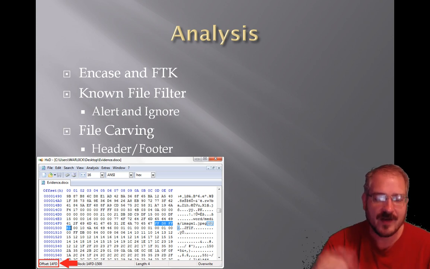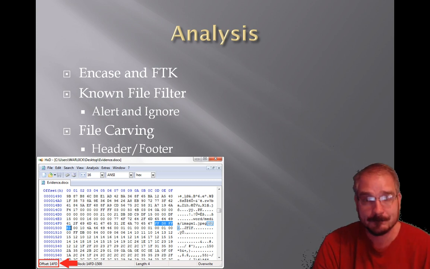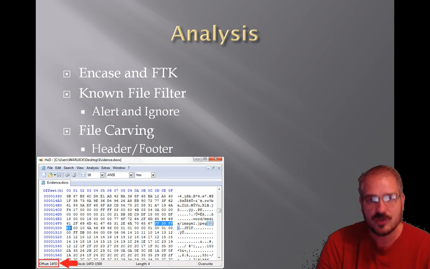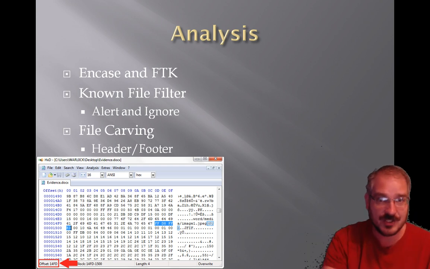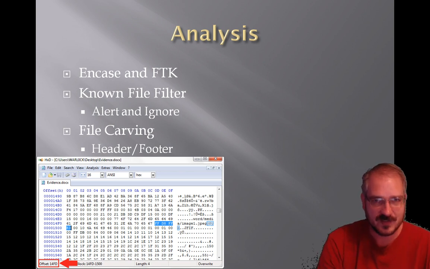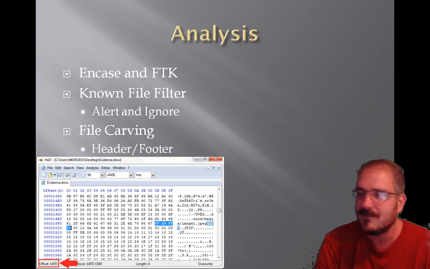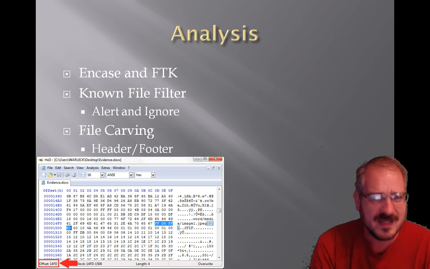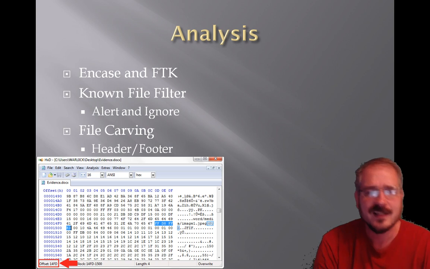They both have very cool features. Okay, one of those cool features is called a known file filter. A known file filter, so we talked about hashing for verification of images, right? You can also hash each individual file. Any one file, you can send that through the hashing process and get the hash at the end. Now, there are two different uses for this known file filter. First off, there's the files we can ignore, right? The same files that everybody has on their computer. There's no real chance that they're gonna be forensically interesting, right?